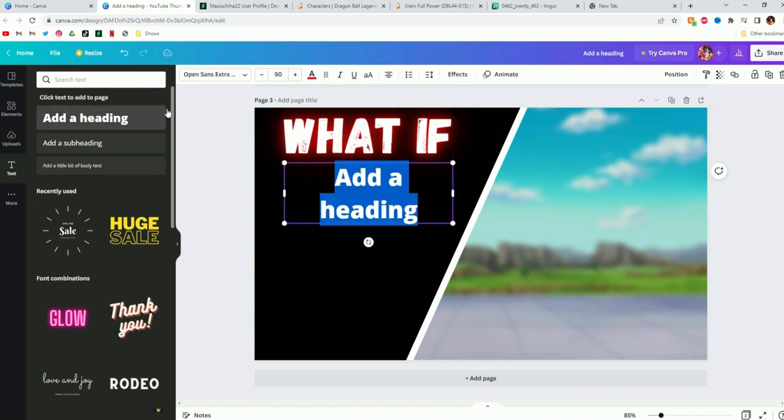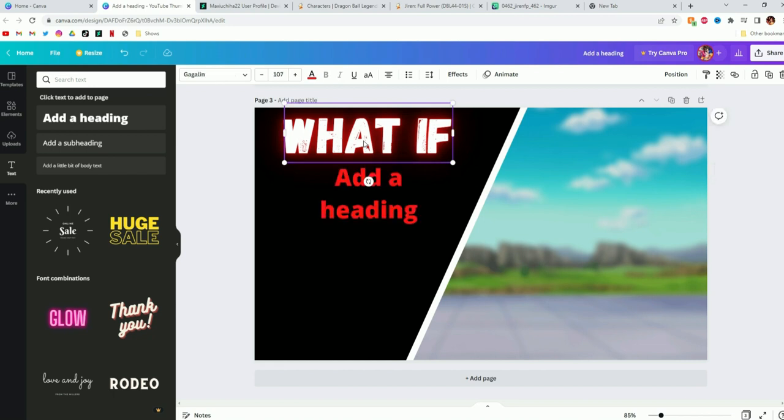And what if? You have a lot of liberty when it comes to the text. You can use any font you like. Just make sure that it fills in the black. So you don't want to have all the text bunched up in the middle. You want to use different text formats. That's very important. You want to use different text boxes. So use this text box for what if. Use a separate text box for something else.